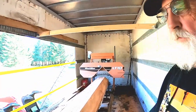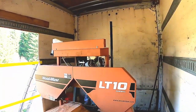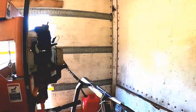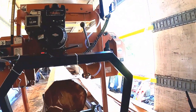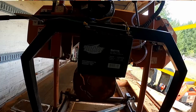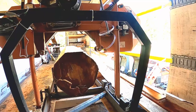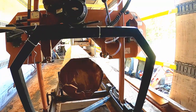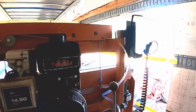Well, fuck, tell her not everything went to plan, because all the Wood-Mizer people say, you can't put a battery there. That's the space you need to get the flitch off of that log. They were right. But I have it all hooked back up.